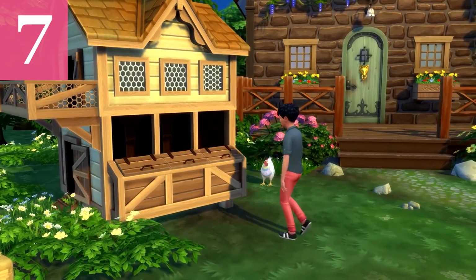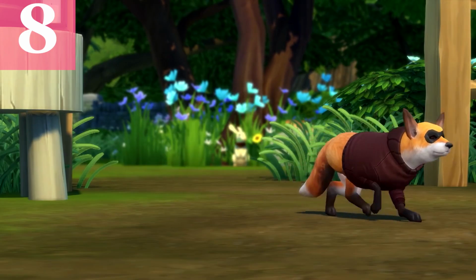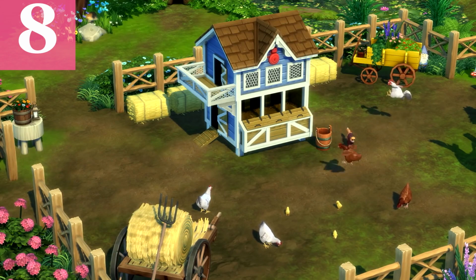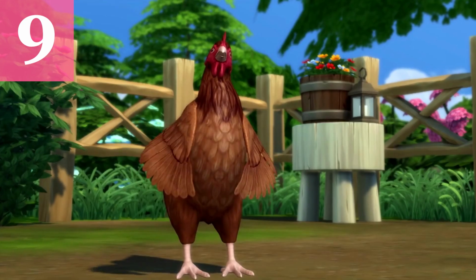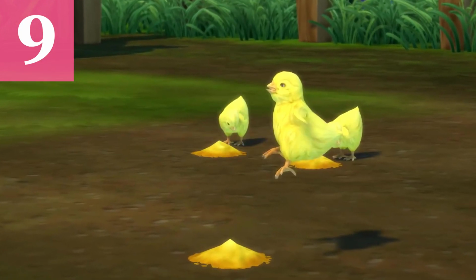Going back to the animals in the new expansion, we have chicken coops. Chicken coops can apparently house up to 8 chickens. We did see in the trailer sneaky little foxes trying to get in and stealing the eggs. You can upgrade the chicken coop so that it can alert you when those sneaky foxes are around trying to steal them. The chickens are the only animal that you can breed.